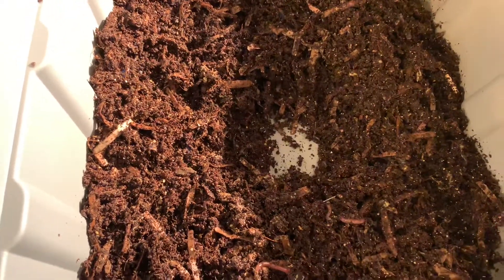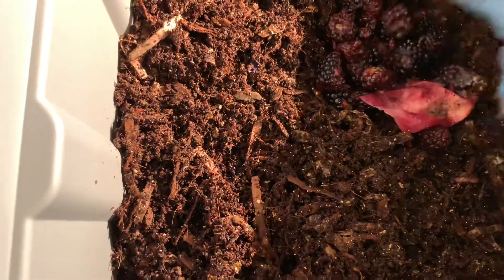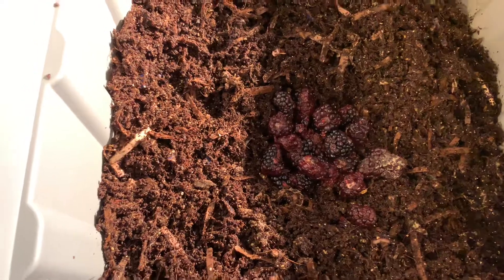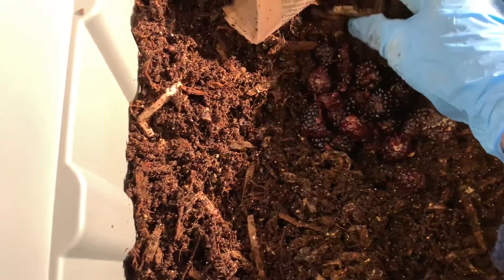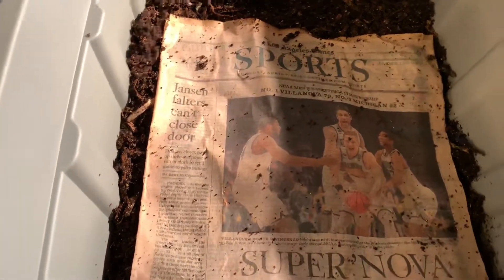They definitely finished the food, so we're going to feed and move on to the next bin. I'm happy they're looking better. I'm adding some rotten berries — I think they'll enjoy that. I'm not adding eggshell right now because when we started the bin I added a bunch of eggshell throughout the bedding, so we'll start adding it with our next feedings depending on how well they do. The kitchen scraps bin is looking good. Let's close that up and go to the worm chow bin.